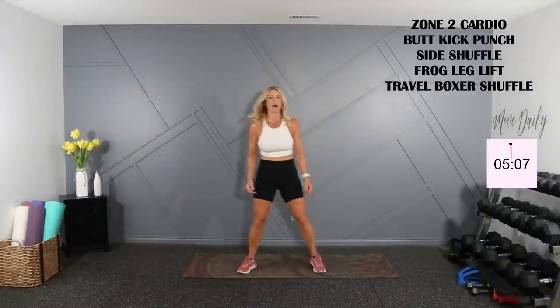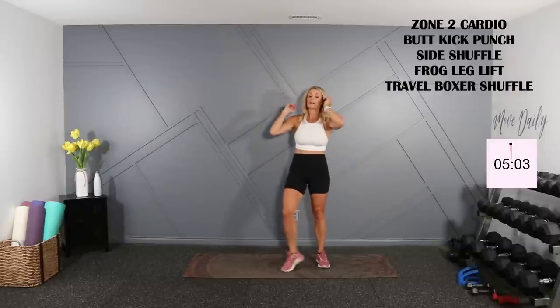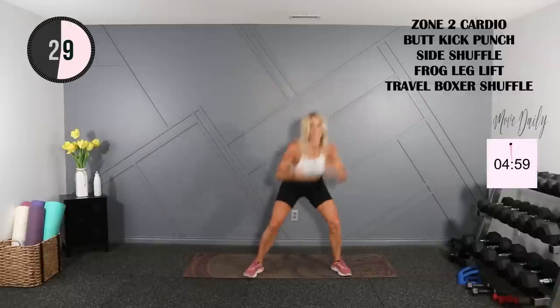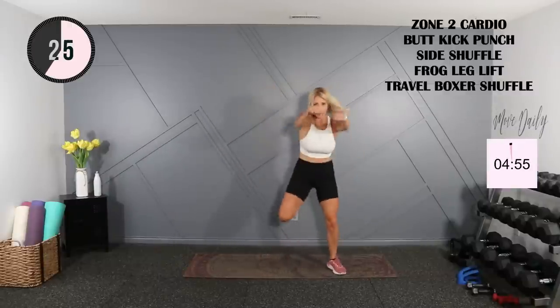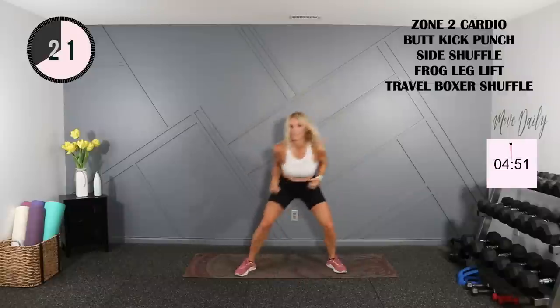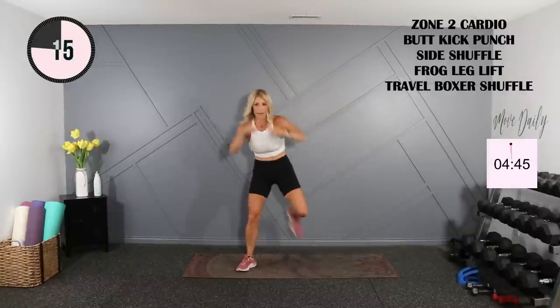Low impact here. We're gonna start with a butt kick, front punch. You could hold lighter weights if you'd like. I think I'm good right here. Let's work. You're here, let's go. So, zone 2. You could keep a conversation with me, all right? But you feel your heart rate rising. It gets tough toward the end, all right? Let's work. That was great.